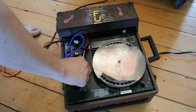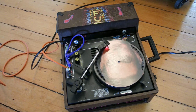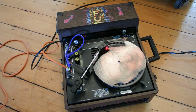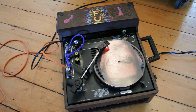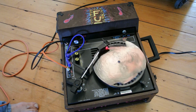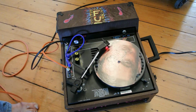Oh crap, we forgot to put our dude back. There we go. So the Trem-o-Graph will work without the light, but it works better with the light. Let's slow it down to 33, see how that sounds.